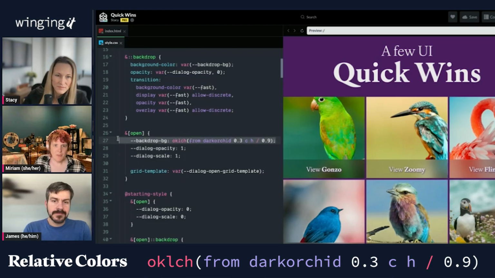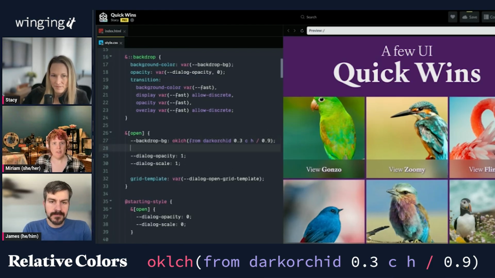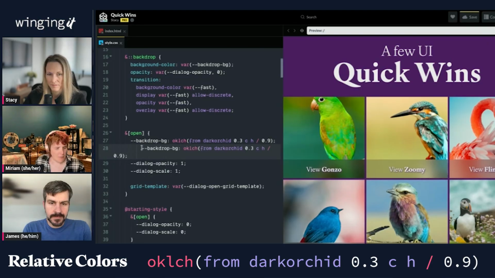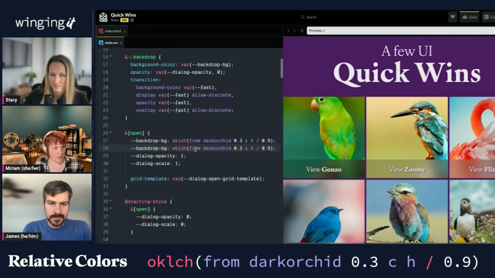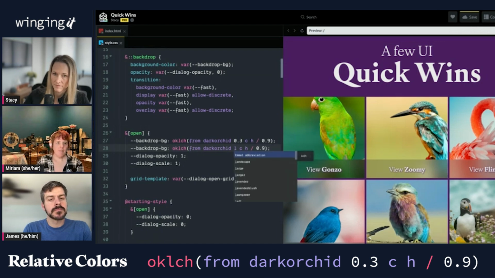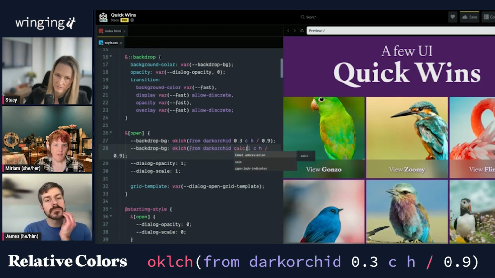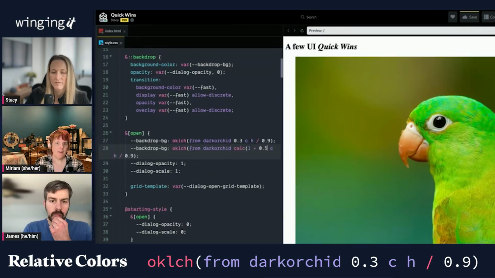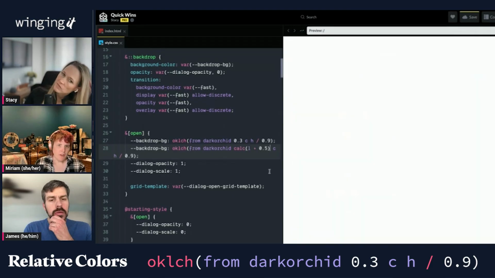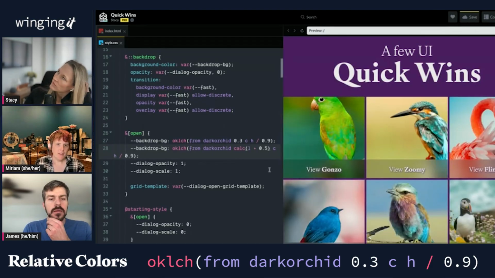I'm with you. This is just so useful. The other day, somebody was looking for a way to extract one channel of a color, and to be able to change another color to have the same lightness as this color. There's a way to do it using relative colors, basically grabbing the C channel and setting the others to none.